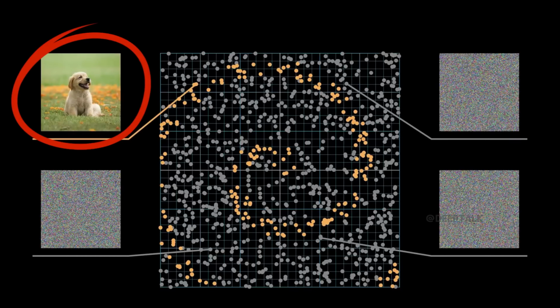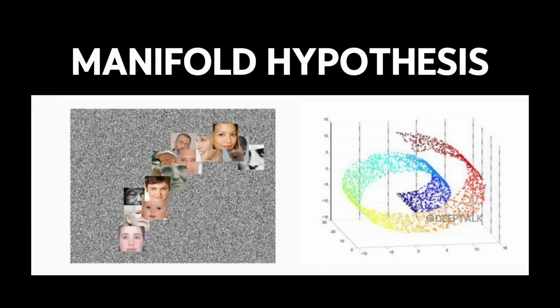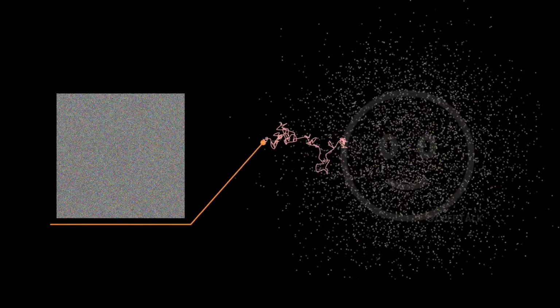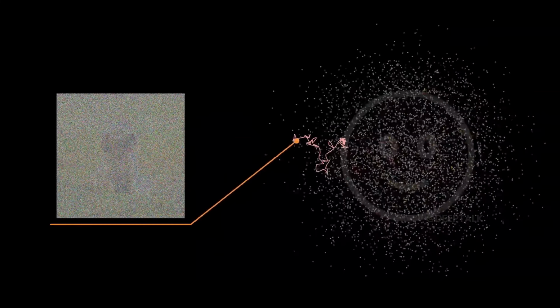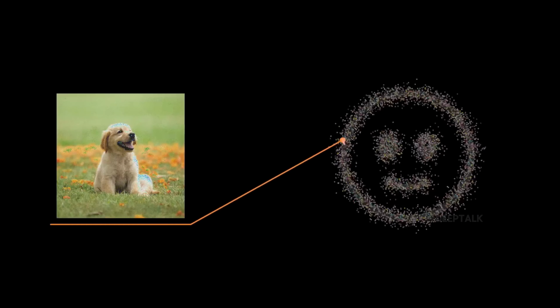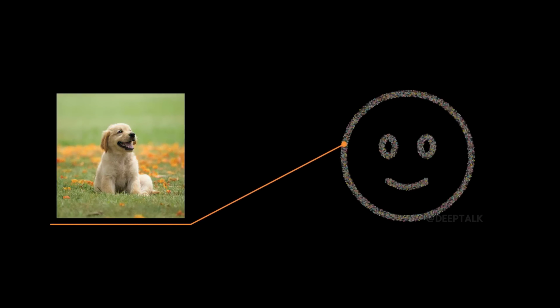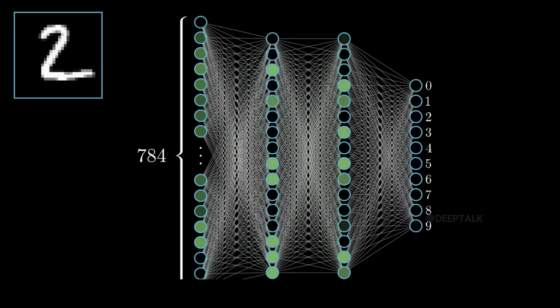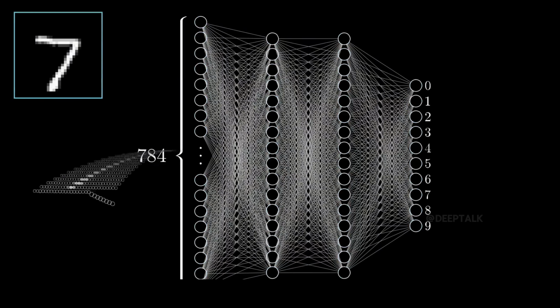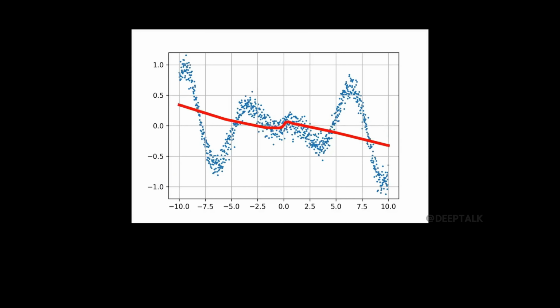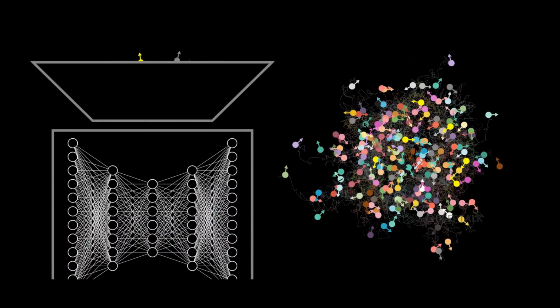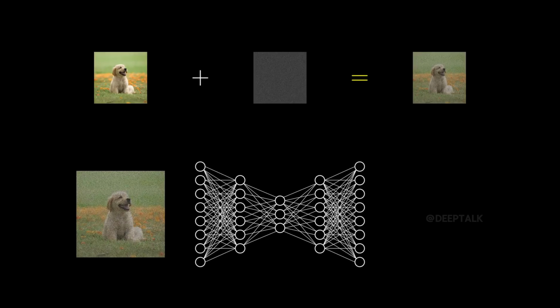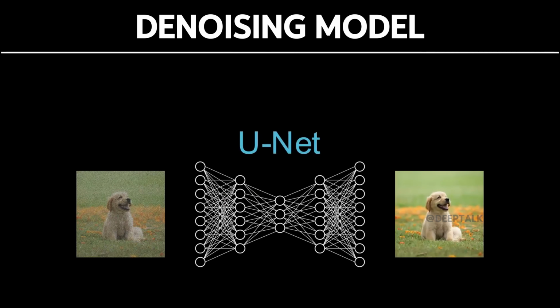These structured images lie on a manifold within pixel space. This idea is known as the manifold hypothesis in computer science. It suggests that real images exist within a constrained structure in pixel space. So, generating a realistic image means moving from random noise onto this manifold. The AI achieves this through deep learning. Deep learning trains a neural network to predict the previous state of an image given its current noisy state. By training on thousands of real images, the model learns the score function, which guides the denoising process. That's why this approach is called a denoising model.